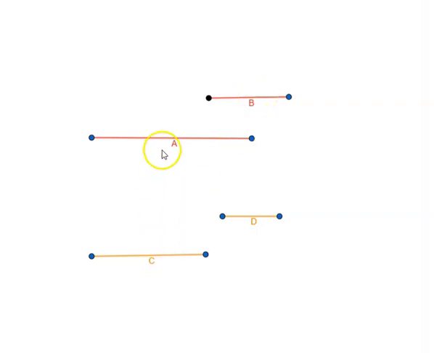Right? So compare the ratios of A to B and C to B. A is to B is going to be greater than C is to B. Why? Because A is greater than C and B is another magnitude with which we are doing the comparison. Remember, we already started with A is to B is equal to C is to D. And just now we have seen that A is to B is greater than C is to B.